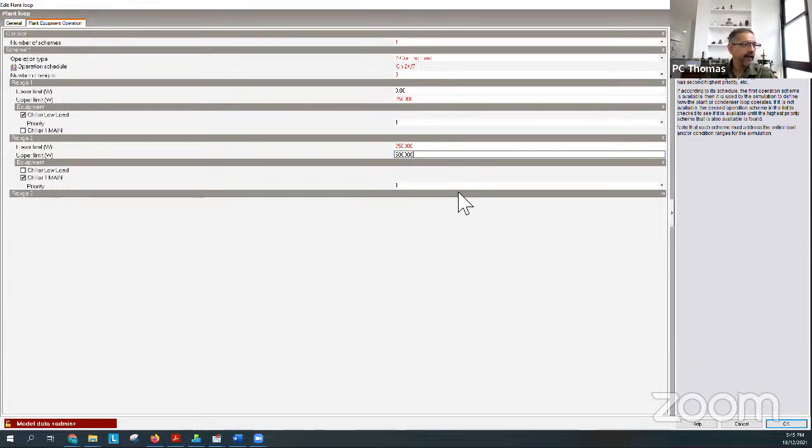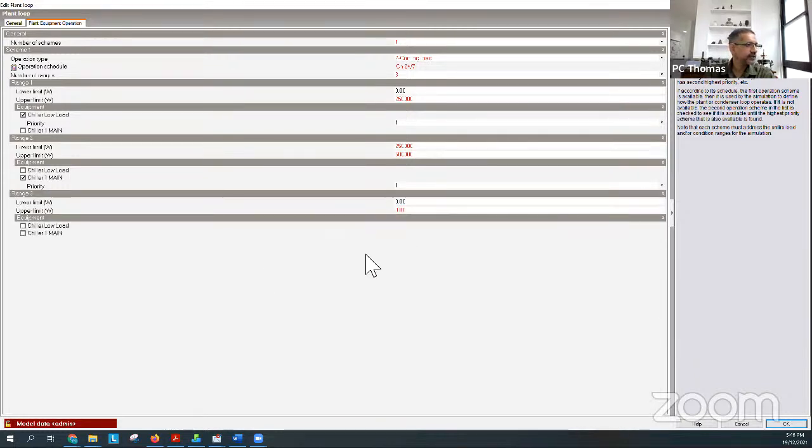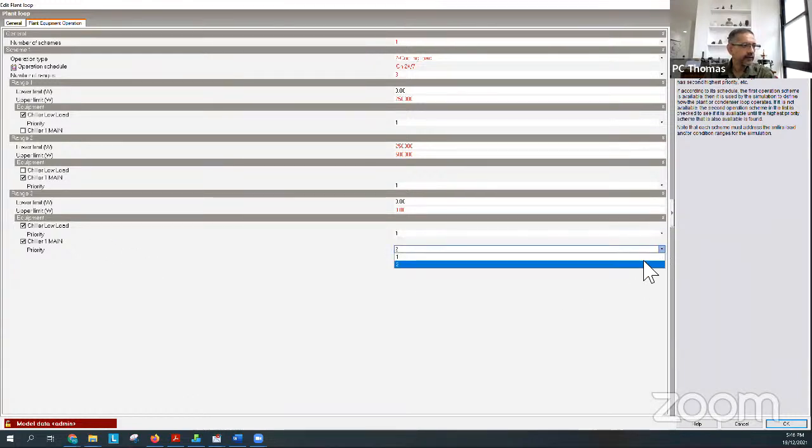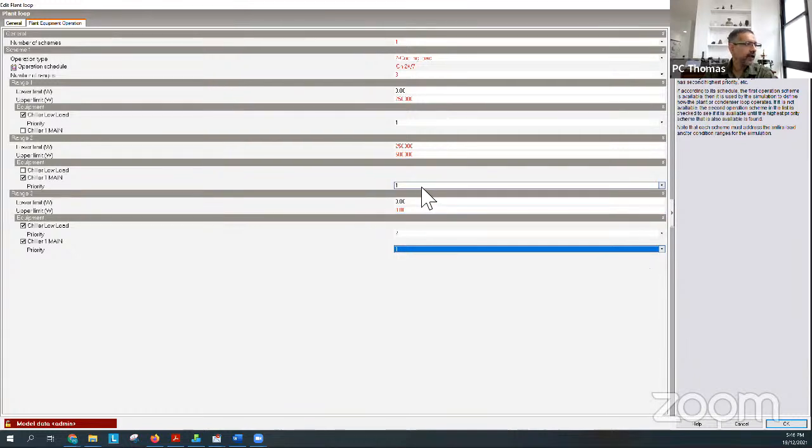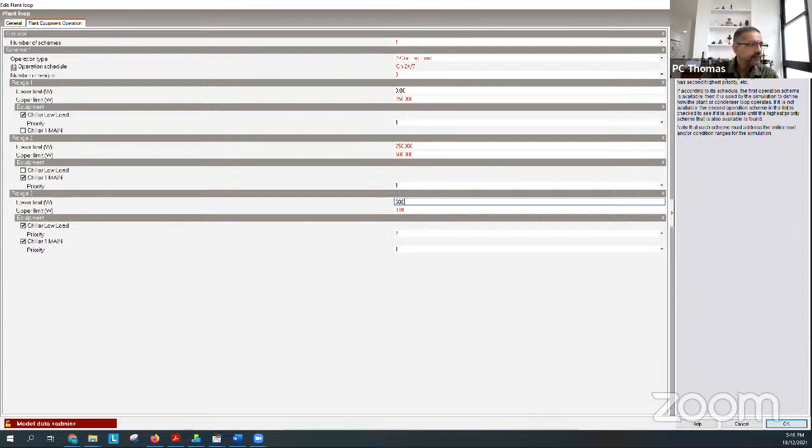And then in the final range I will keep again main chiller as priority 1, low load chiller as priority 2. I need to switch that. Yeah, and then it will happen when the load exceeds 500,000 or 500 kilowatts up to 700.